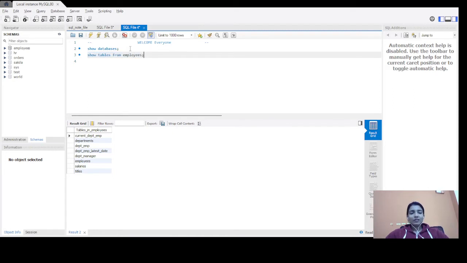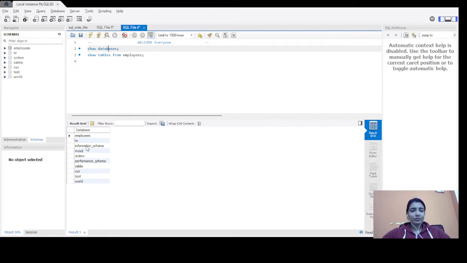Similar to that, we had earlier seen that we have information schema and performance schema. So over here we want to know what all the tables are inside this. For that, we can just simply write show tables from the name of your database. The name of the database is, yeah, correct, information schema.